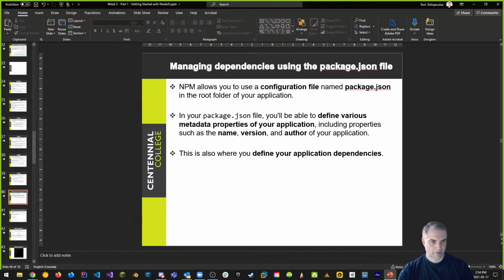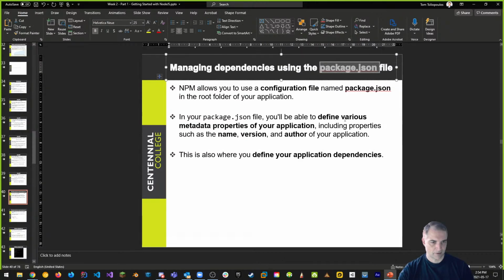We use something called a package.json file in our folder structure. Package.json is the thing that keeps track of all of our project dependencies. And there's two types of dependencies. One of them is a project dependency, and the other one is a developer dependency. A project dependency is something that we need to run the project. Without it, you can't make your files go. Whereas a developer dependency is only something that you need for code hinting. For example, if I want to use TypeScript, I might have a developer dependency. TypeScript is not required for me to run Node.js, but it helps us, and that's why we use it. Okay, so that's package.json.